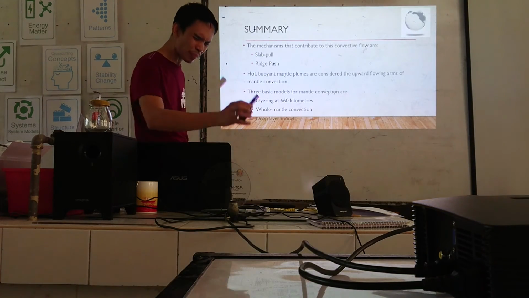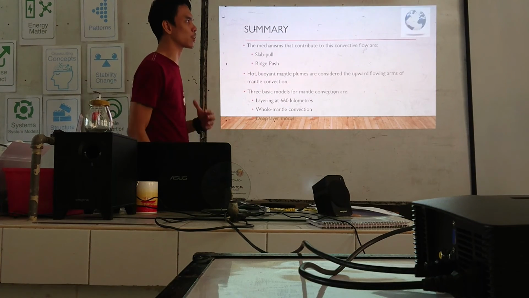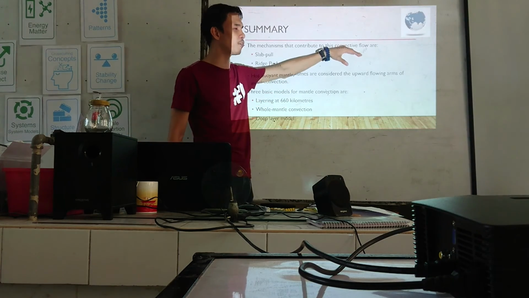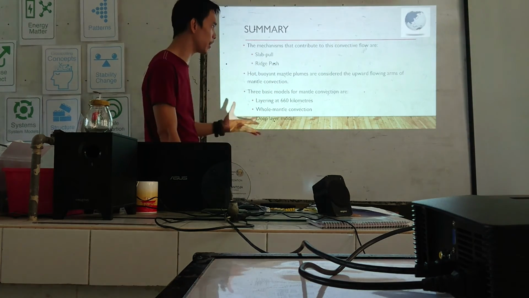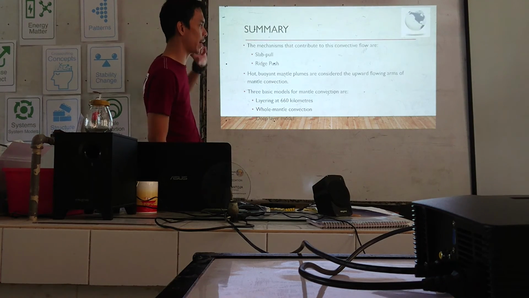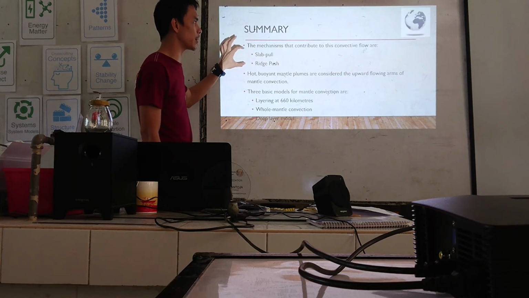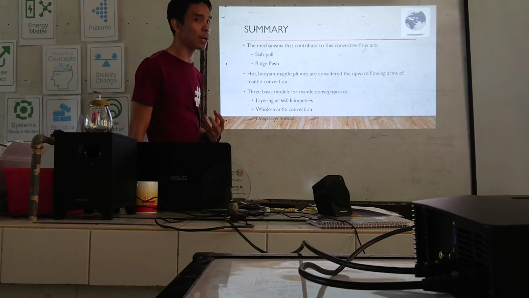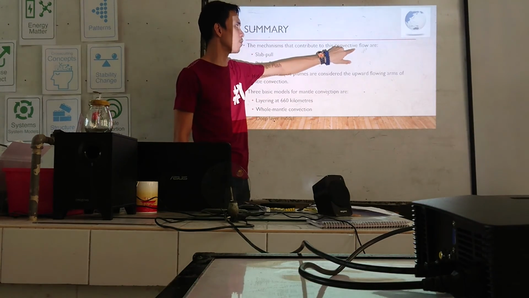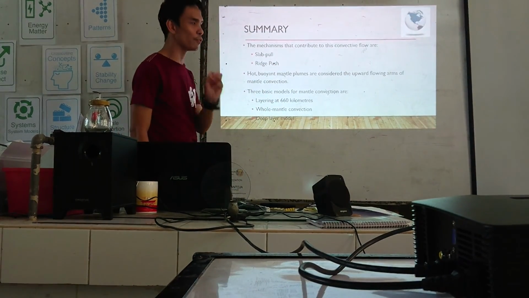Okay, and what we have discussed a while ago is that the mechanisms that are the product of the convective flow present in the Earth's layers are the slab pull and the ridge push. Just take note, these are the two forces that drive the plate motion together. And these two forces are possible because of convection. Again, convection is the movement or heat transfer in fluids.